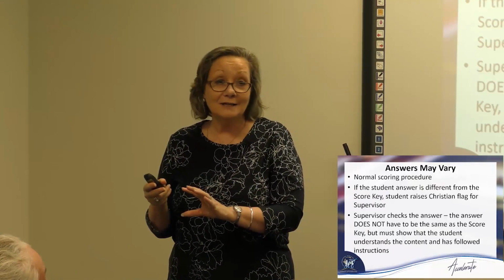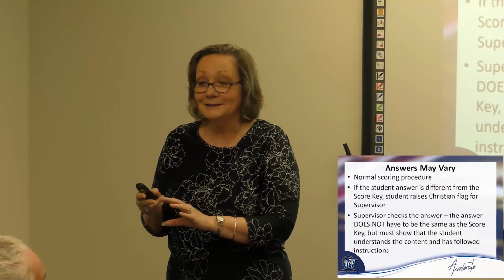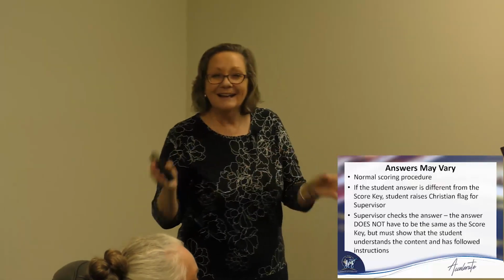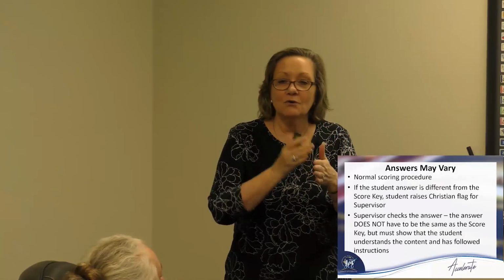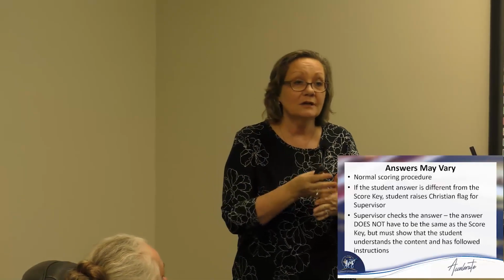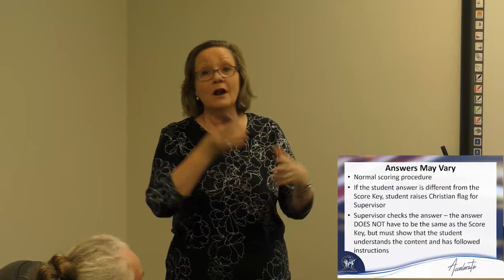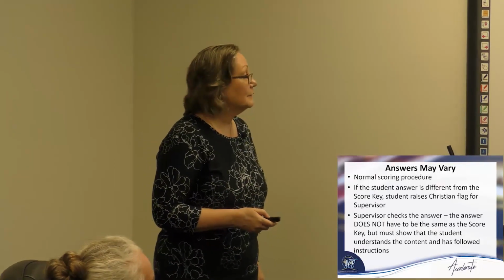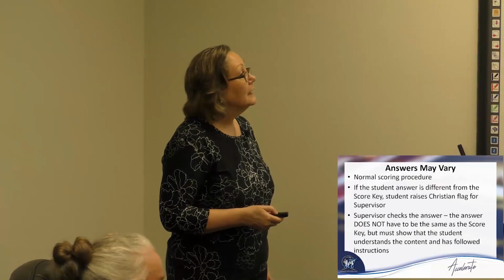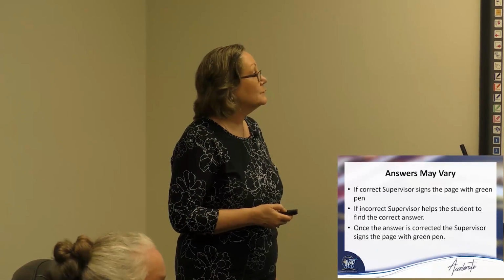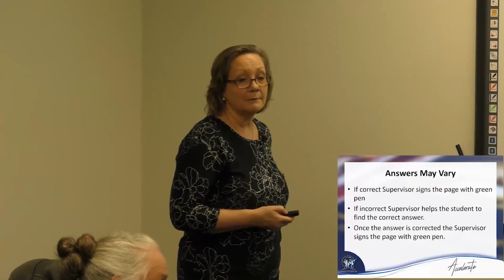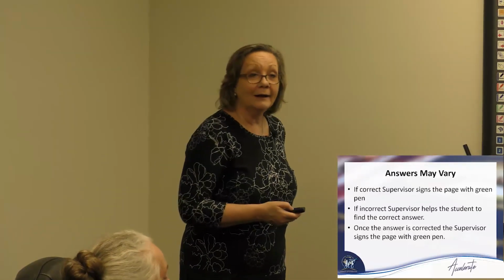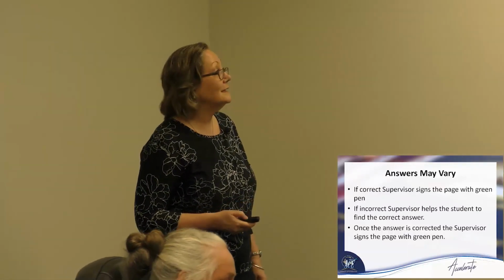So if they only have adjectives, they're going to have a terrible sentence anyhow, because the adjective describes the noun. So you need to make sure that they've fully answered the question and that we're not giving them marks simply for writing anything and filling the space. So that's something that you need to be aware of at that point. If correct, the supervisor signs the page with the green pen. Supervisors use a green pen. My kids always used to call it the power pen. So that's what supervisors need to have.